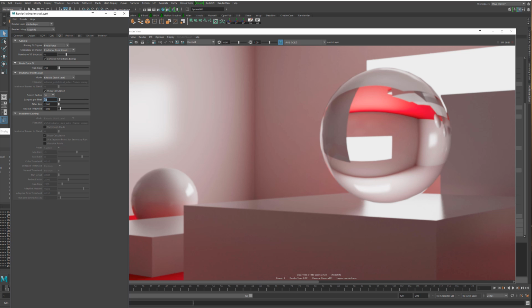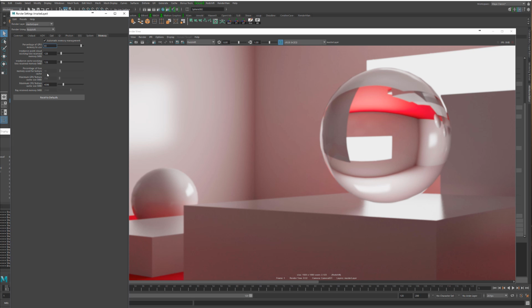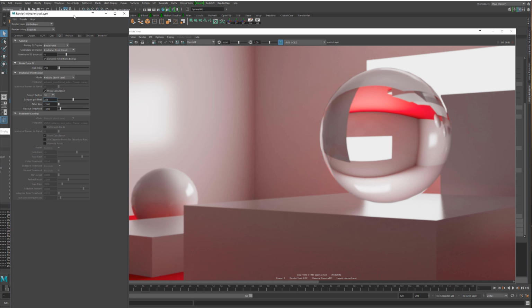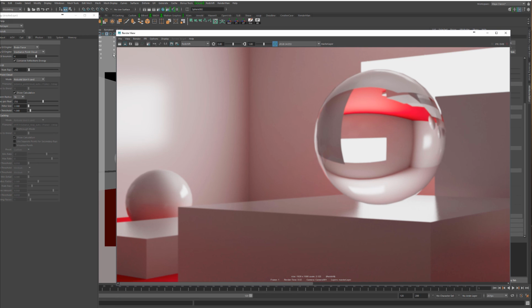So if we increase this to like 64, or I don't know, let's go even crazier. It's 256. And let's make sure our caches are large enough, because they're going to be more detailed. And so we have 256. Let's do a render. And so this is Brute Force primary, Radiance Point Cloud secondary.